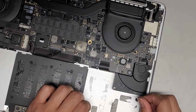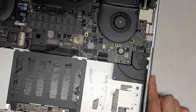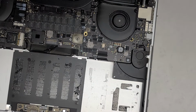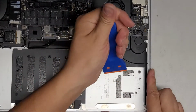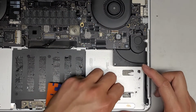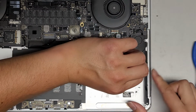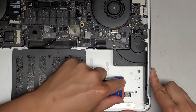Okay, continue peeling this out. So I think the 2013 and newer models have this adhesive you can kind of peel better. The 2012 models, the adhesive just shreds up, so it's a lot worse to remove. So if you have a 2012 model, just know replacing the battery is going to be a pain. You don't technically have to remove all this adhesive. If you want, you can just leave the batteries kind of loose in there. But then it's not getting as good cooling from being stuck directly to the aluminum. So I would recommend, if you can, to peel this stuff out. But if it's too much hassle for you, you can just stick the battery in here with the little adhesive protective things and make it so that whenever you have to upgrade the battery, it's a lot easier. If that's what you prefer instead, you can do it that way.